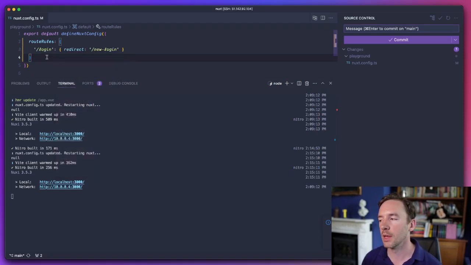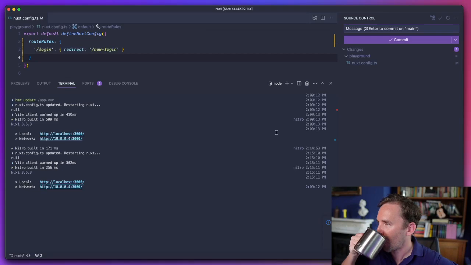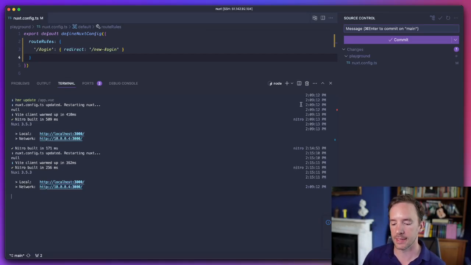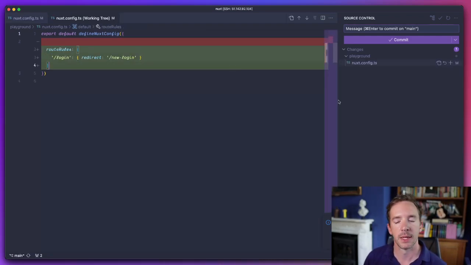But this is an example of a route rule which is really universal and we could respect on both sides if only we had a way of knowing what the route rule was at runtime. So that's something we can actually do with a manifest. So basically, we can have a way of rendering a build manifest. Let's see if we can. There are a couple of different ways of doing it, so I'm just going to play around a little bit here.